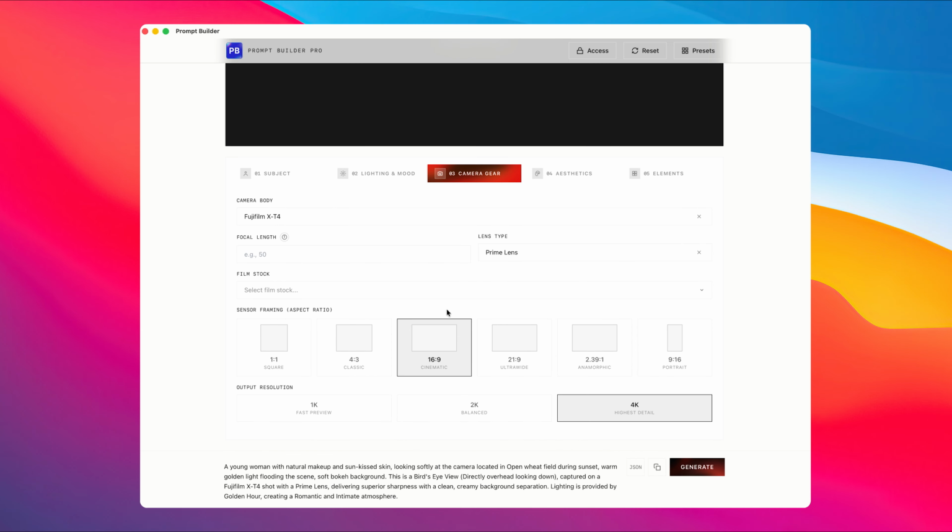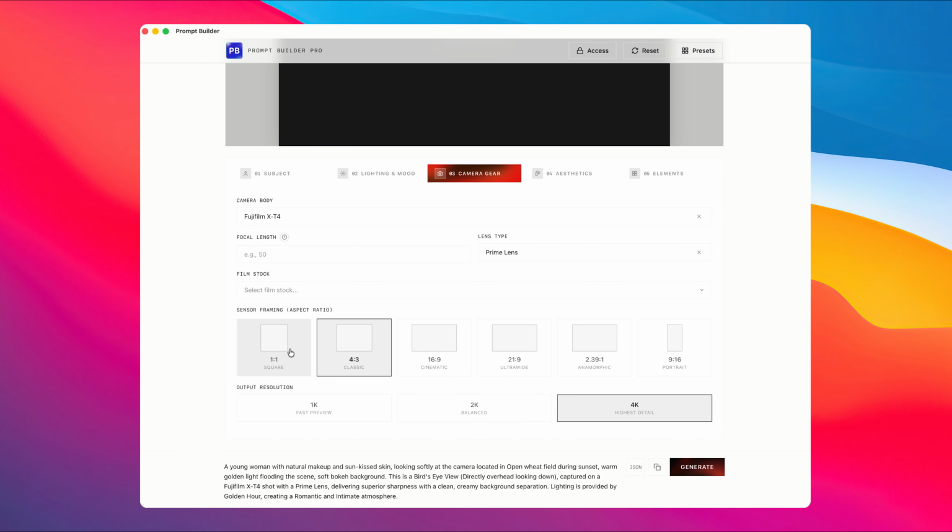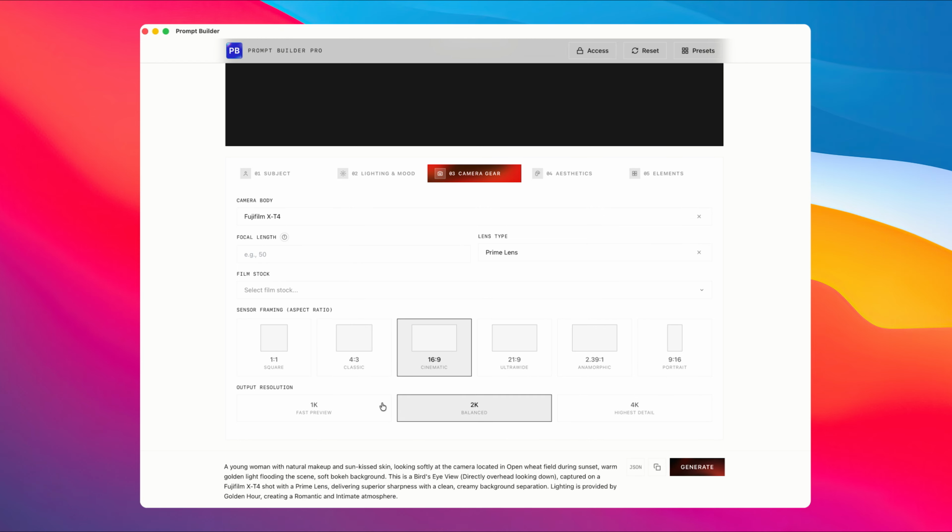And you have complete creative freedom here. Choose the format that fits your vision. Whether it's 16:9 for a classic YouTube video, a square format, or a vertical layout made for shorts. Pair that with the resolution of your choice to make sure your final result stays crisp, sharp, and looks perfect on every platform.